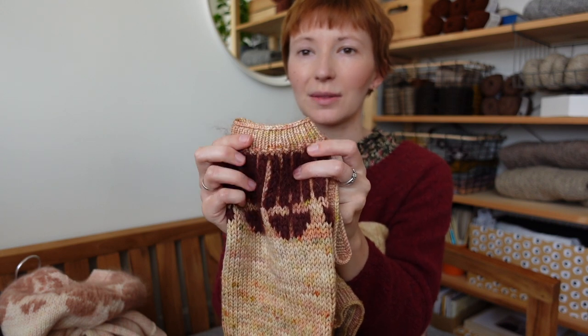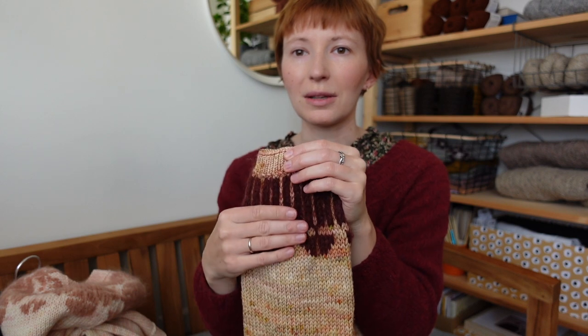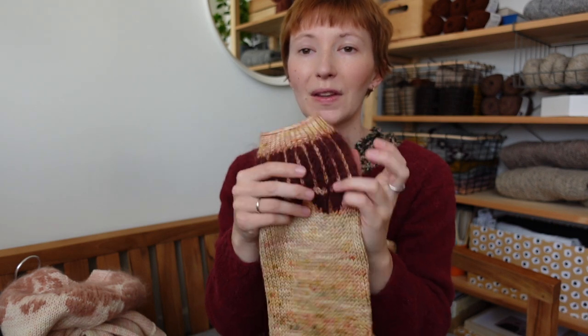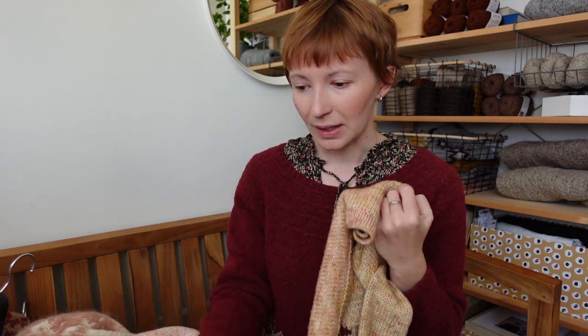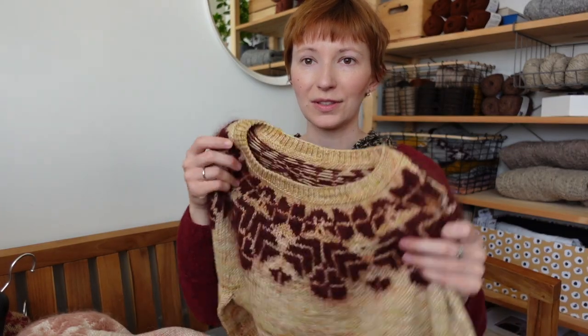The colorway here, this main color, is so delicious. It has so many colors, and I really like that it's so warm, and it goes really well with the contrasting color here. I was really frustrated in the beginning when I started working with this colorway, because the initial idea was to pair this contrasting color with this yarn, and it just didn't work. I was like, what am I going to do with this? Then I had some of this dark one left from my floral Kokon, and I used it, and this is it. Sometimes you just have to go for a more dramatic thing to get a nicer effect, right? Beautiful.